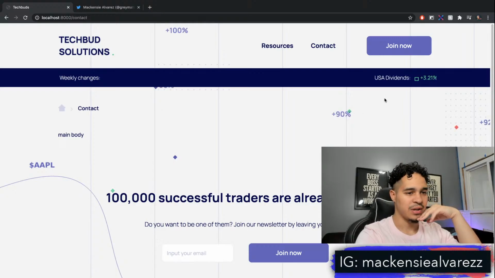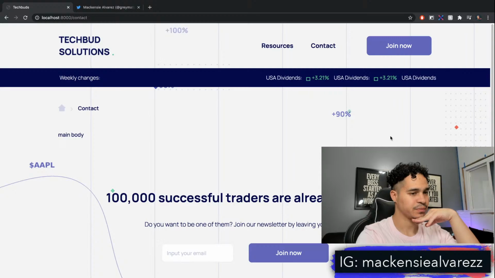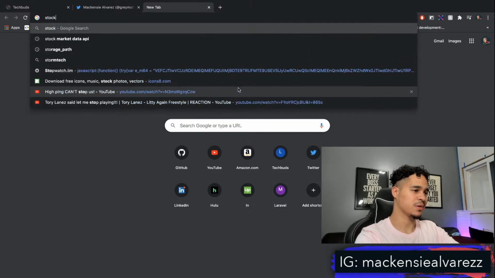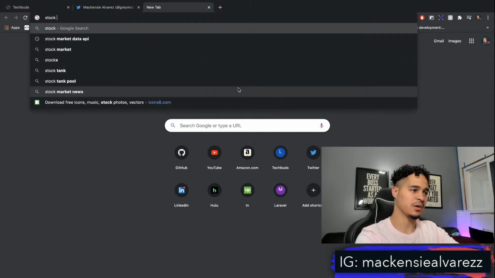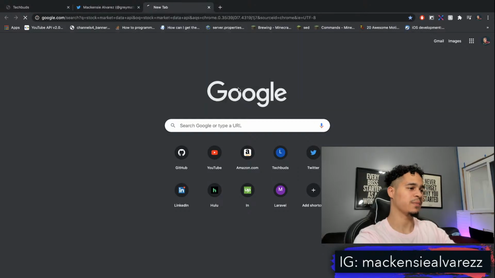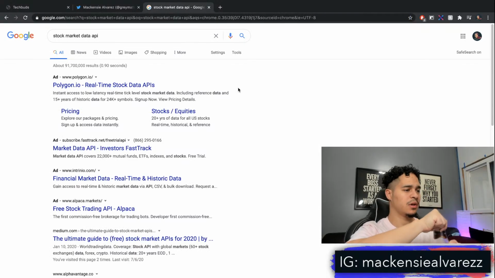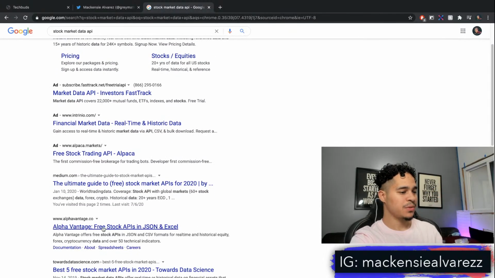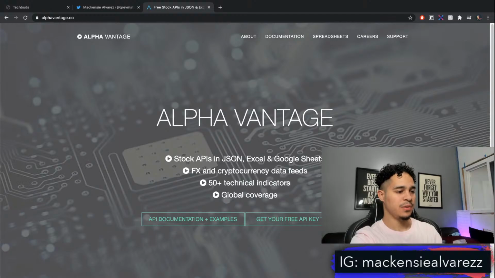But anyways, okay, so let's try to get this to work. There was an API that I was going to use. It was going to be stock API data, stock market data API. Let's see what we got here. I was going to use this one right here. So if I go here, API documentation examples.